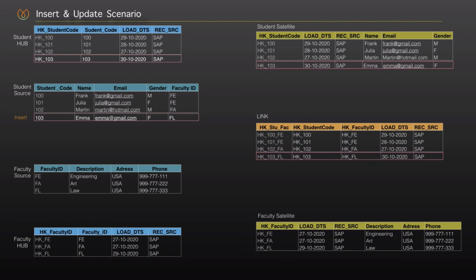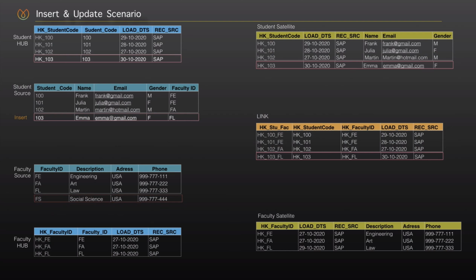We will not make any change in the Faculty Hub and Satellite because the law faculty which Emma registered already existed before, and there is no update or further information about it, so we are going to skip it. But then the school organization has decided to found a new faculty for social sciences, so we have a new record in the source table.